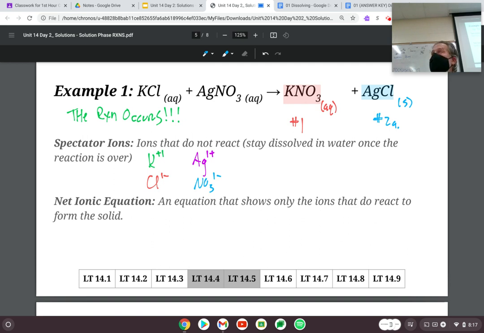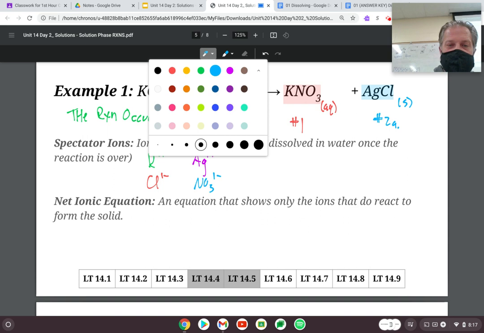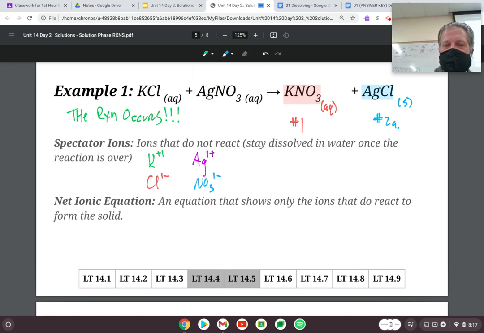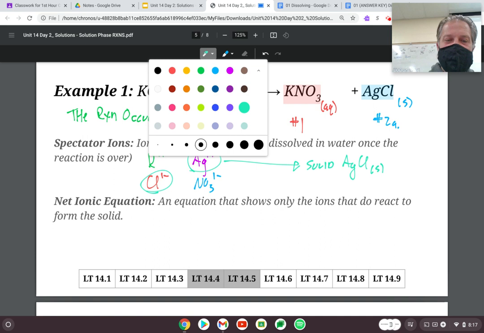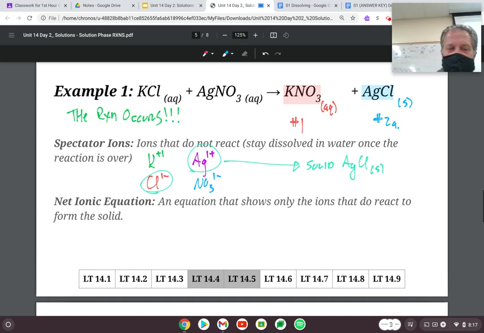Now, those are all four of the potential ions that are present, right? They're there at the beginning, they're there at the end. But the issue is that the Ag and the Cl, right? So I'm going to circle those. The Ag and the Cl make a solid, right? They make AgCl, solid. So that means that my other ions that are present are watching.